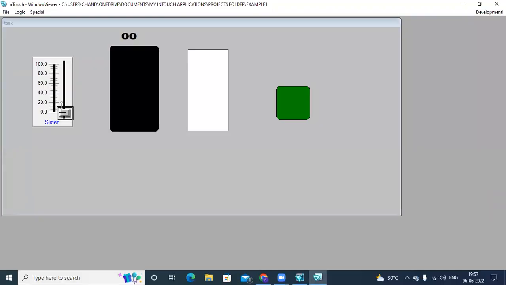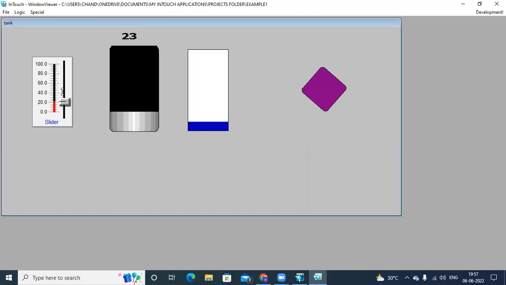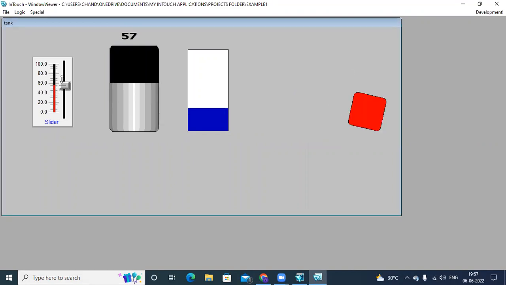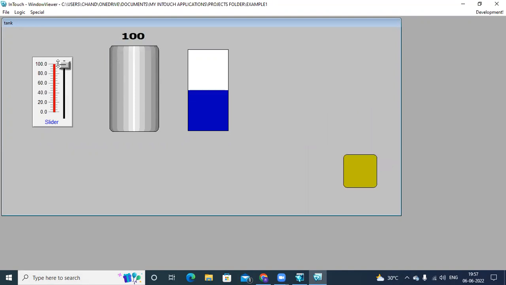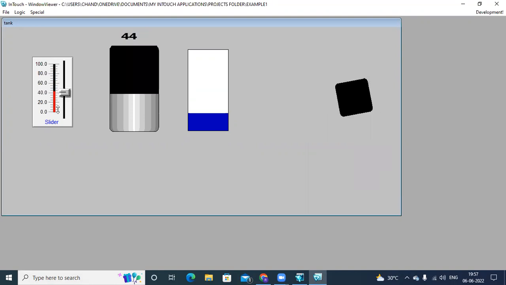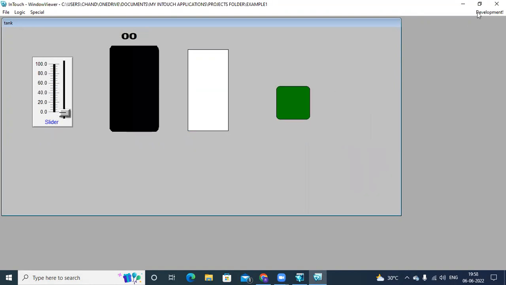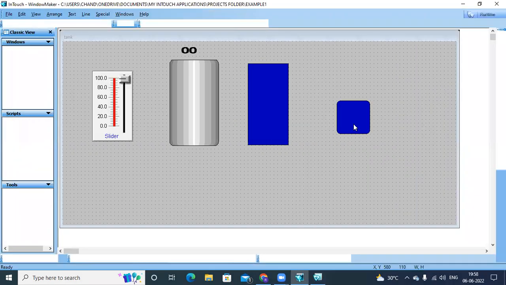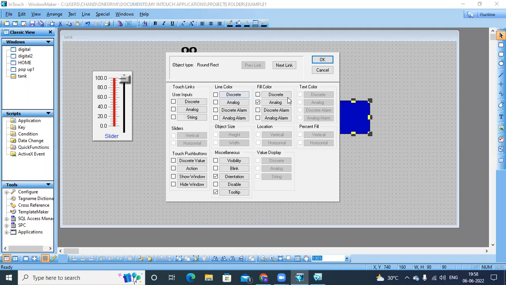So when I move this slider here, you can see both the properties are working. Rotation as well as color change, fill color. Okay, so like this we are having different analog properties. Similarly, line color means this border color if you want to change, for that purpose you can use it. So user input and log. Okay, don't use this property. It will hang your software. Okay, there's a problem with this property here. So do not use this user input and log.